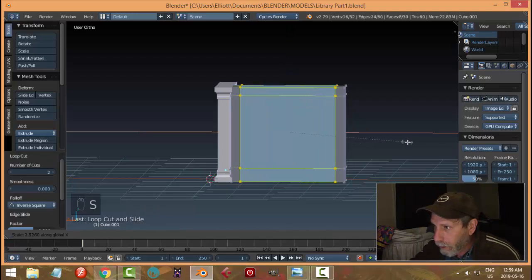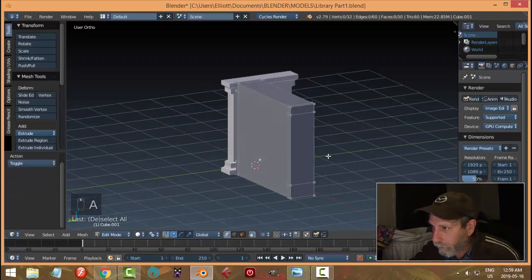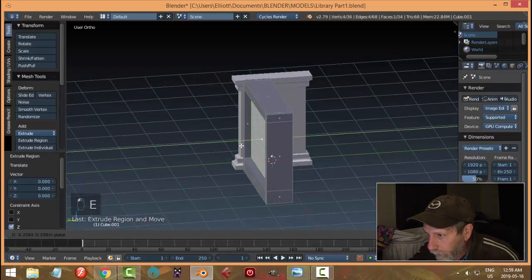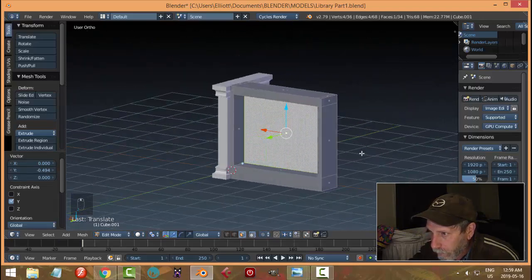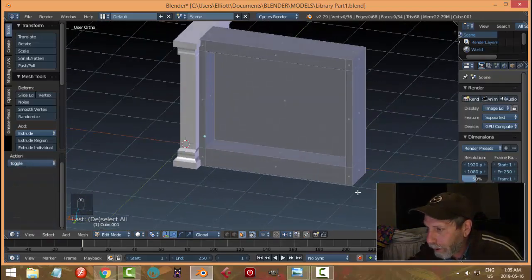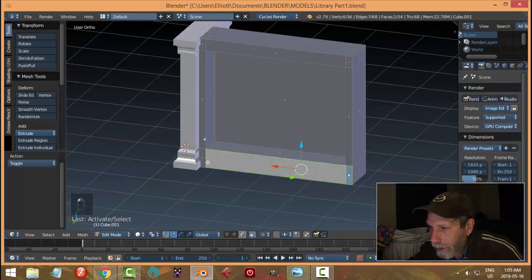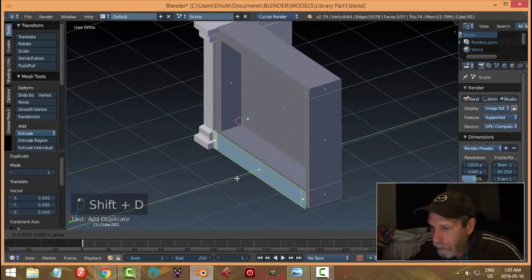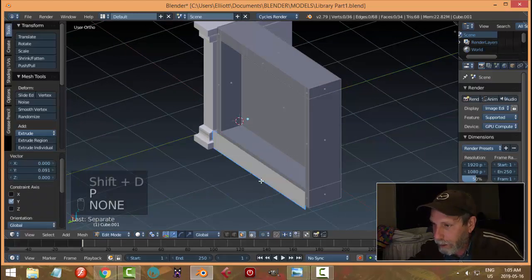Scale in the X. Bring that in. Alrighty, let's grab this, and this. Shift D, let's pull this out and make it a new object.